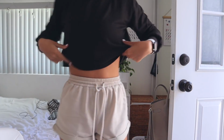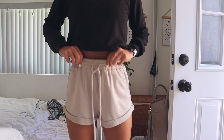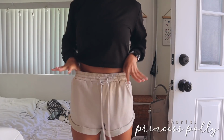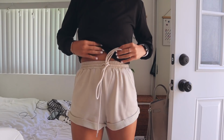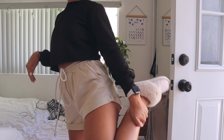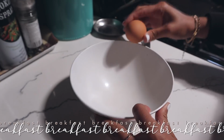I guess I'll just show you my outfit right now because it's very loungewear based today because it is a very chill day. So this little cropped long sleeve from Boohoo. These loungewear shorts. Wait, are these from Princess Polly? Just kidding, these are from Princess Polly. But yeah, I love these so much. I love Princess Polly's loungewear and their flowy shorts and stuff. So love, love, love these so much. And then I'm just wearing my YesDell slippers that I always wear.